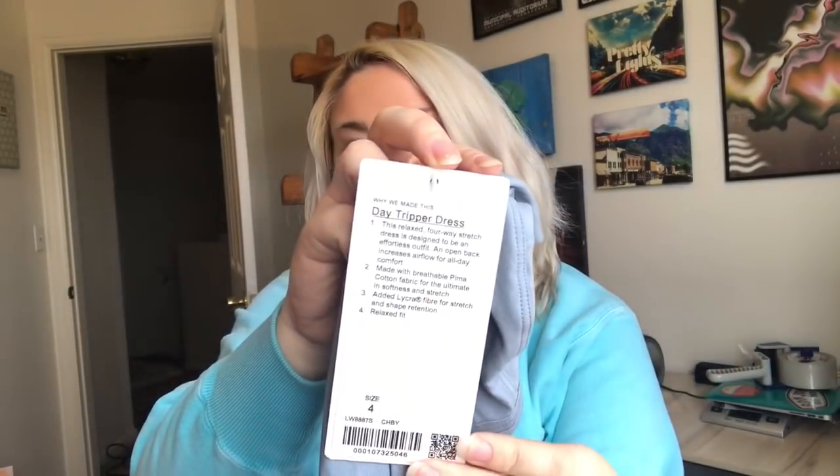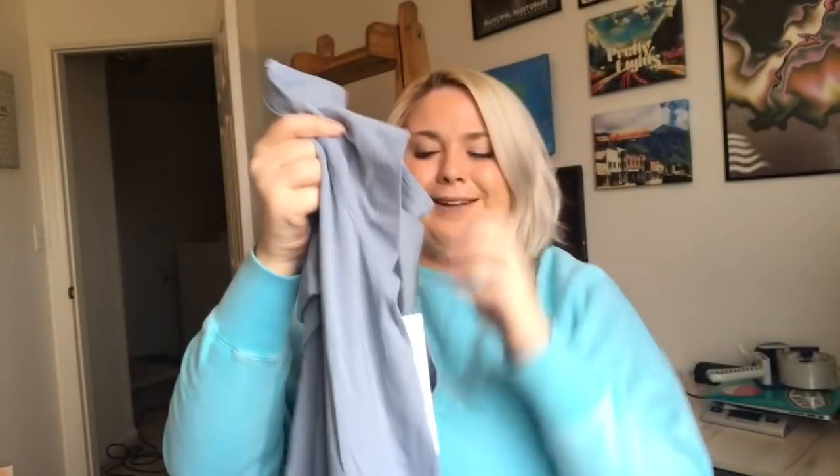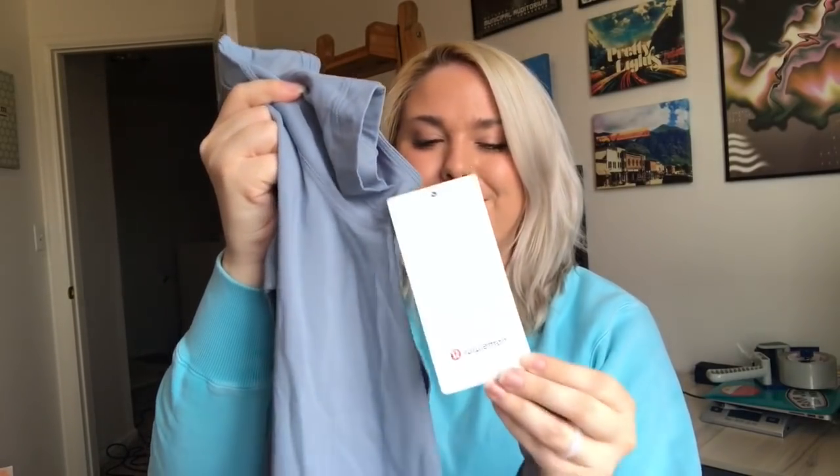This is really exciting — my first time ever finding a Lululemon item brand new with tags. It's the Lululemon Day Tripper dress. When I was checking out, the lady told me she had just put it on the dress rack, and I was so glad I was there at the right time because someone else would have scooped it up instantly. It definitely needs to be steamed, but look at this open keyhole back — adorable. It's a size 4 and I paid half of $15.99, so about $8. These are selling for around $75, so very exciting — my first Lululemon with tags!